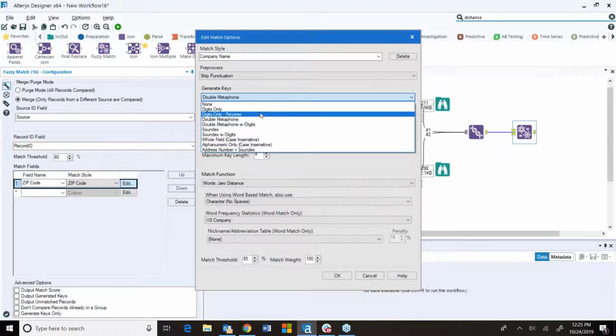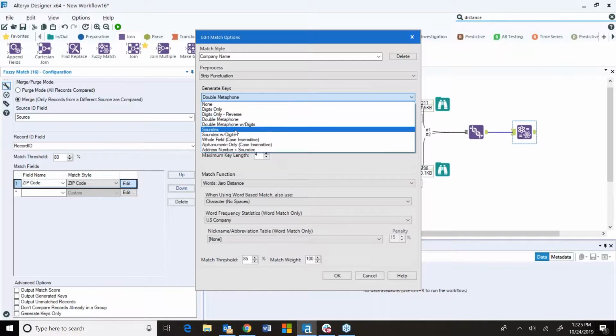The digits only reverse is great for phone numbers, because if you're fuzzy matching on phone numbers, your area code is the more general area. It's definitely for your main area code, say for the Dallas area. The next 3 digits are actually your city code, so it brings the generalization down to a smaller geography, but it's still kind of general. And then your last 4 digits of your phone number are your unique identifier. So it reverses those digits so that it can match on the most unique part first. So it starts with those last 4 digits and then moves all the way up to area code. And that's how it matches on phone number.